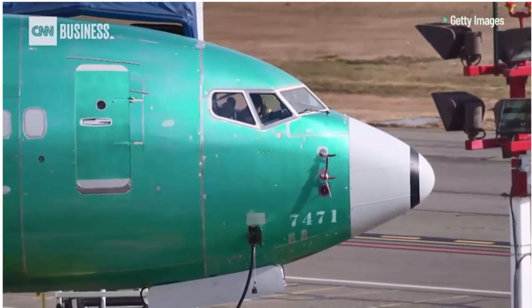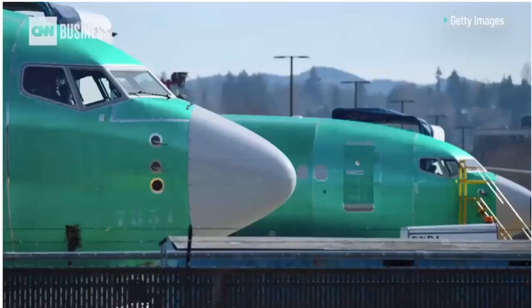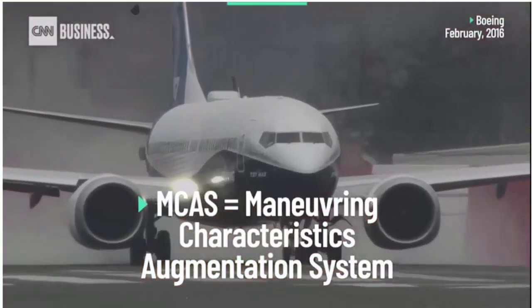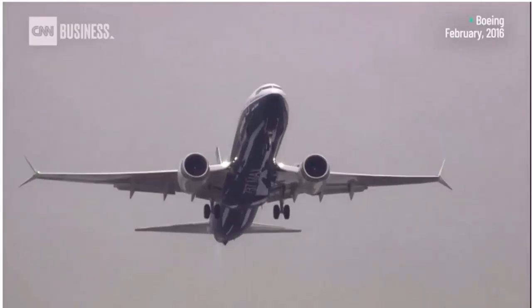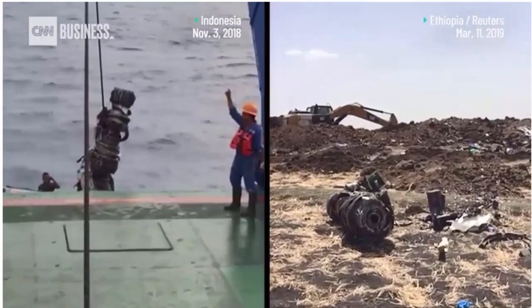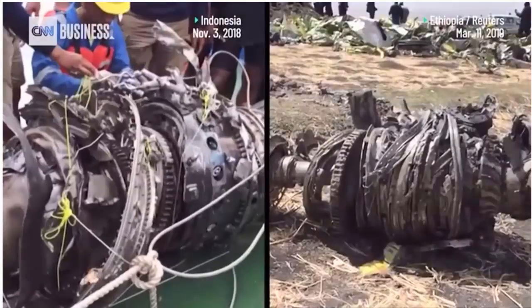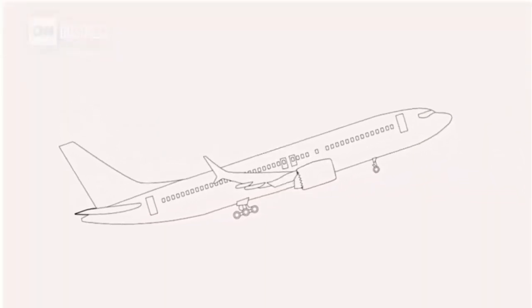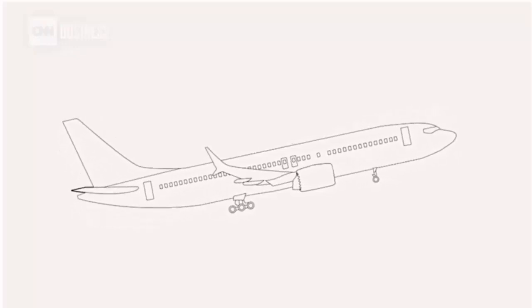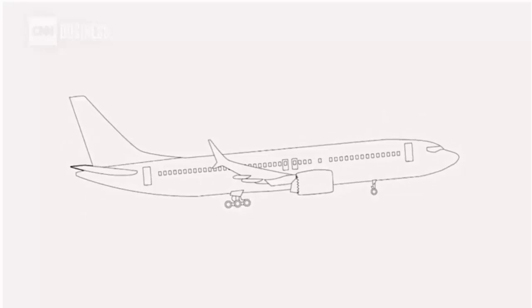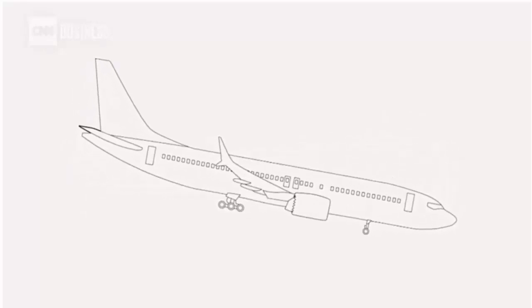Airliners have an angle of attack sensor, and it's connected to the instruments and systems inside the plane. One of these is Boeing's new MCAS system on its 737 MAX series of airliners. MCAS is an automated anti-stall system. This system is the focus of the investigation into October's Lion Air crash, and experts say there are similarities between it and the Ethiopian Airlines crash. If the MCAS system senses a high angle of attack, it'll push down the nose to avoid a stall. But if the angle of attack sensor is malfunctioning and gives a faulty reading, the system could force the plane to dive, with potentially disastrous consequences.